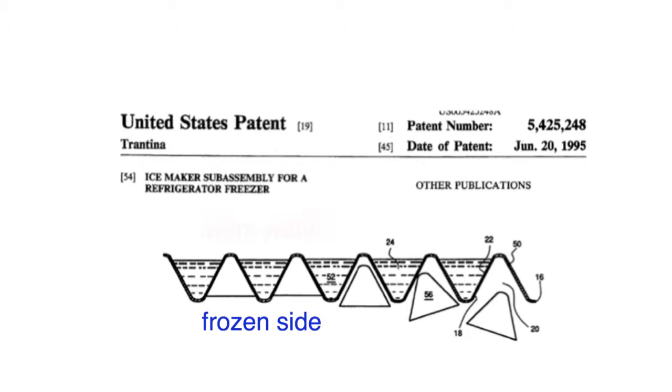And because the water is warm, typically at least room temperature, maybe plus 20, it has some power to melt a little bit the ice cubes that are below it. And because they are melted, they go down because of gravity. The solution is so elegant. You don't need a heater, because the heating is here already. Where there is water, there is heating. It is a very elegant solution.